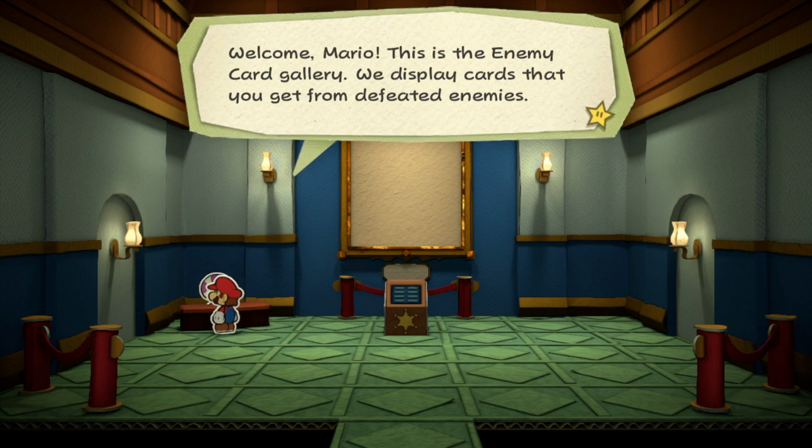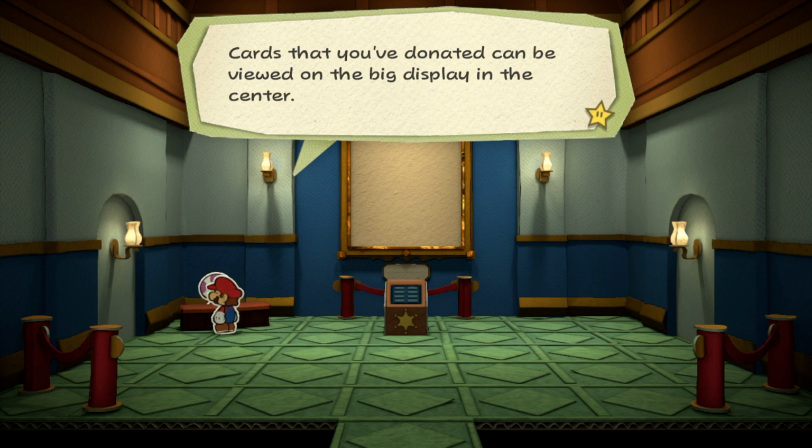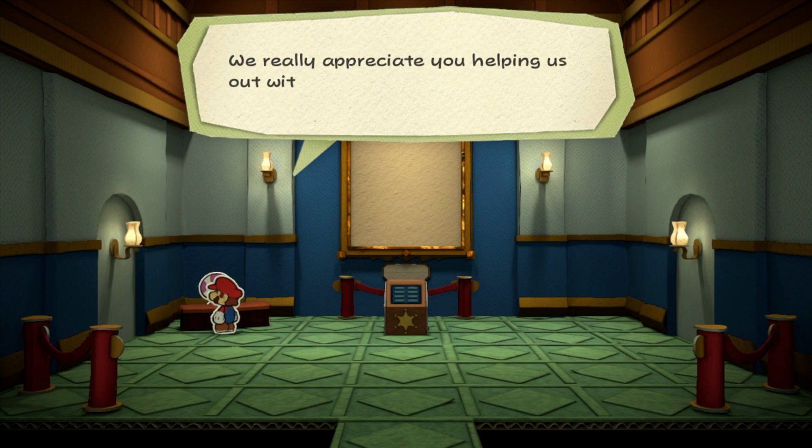This is the enemy card gallery. We display cards that you get from defeated enemies. Cards that you've donated can be viewed on the big display. We already know this.